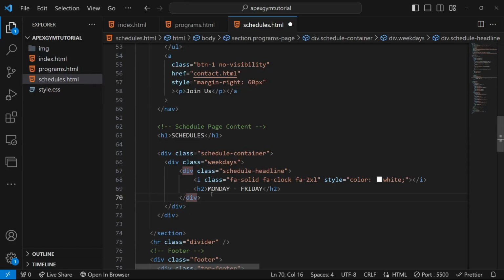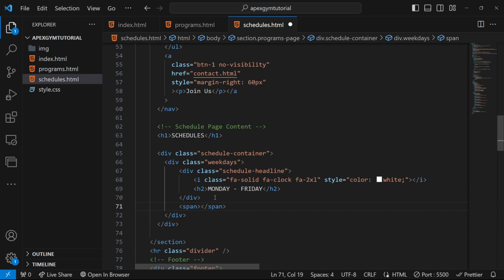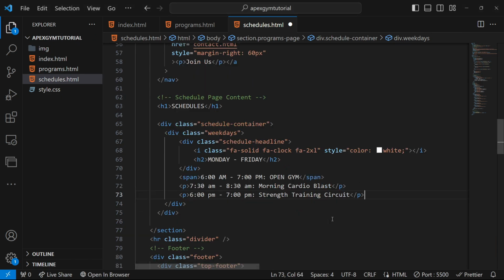And under the headline, let's create a span with 6 am - 7 pm means open gym, and the other two will be the paragraph one, which is 7:30 a.m. and whatever schedule your gym will have.